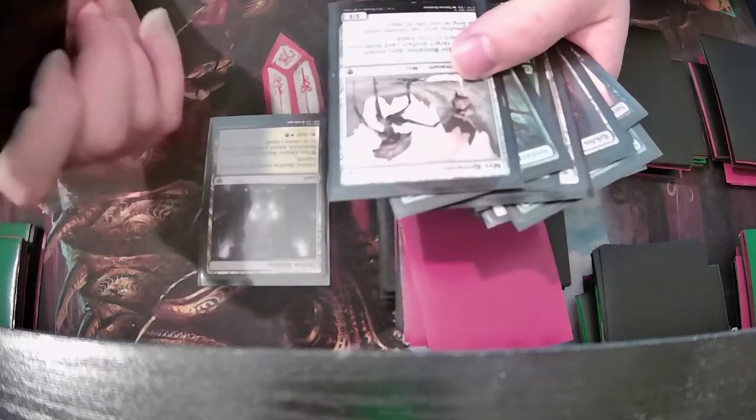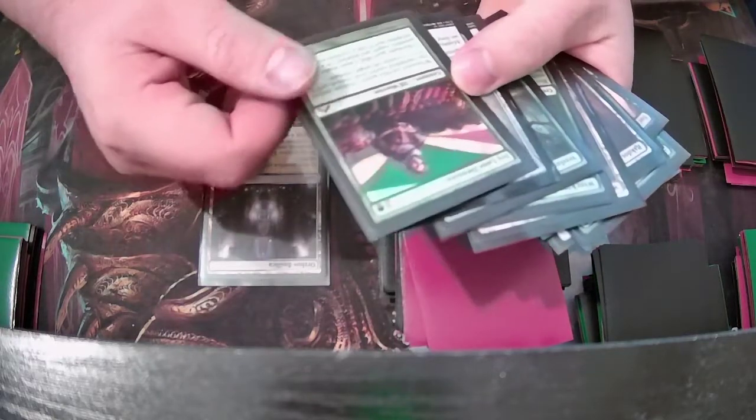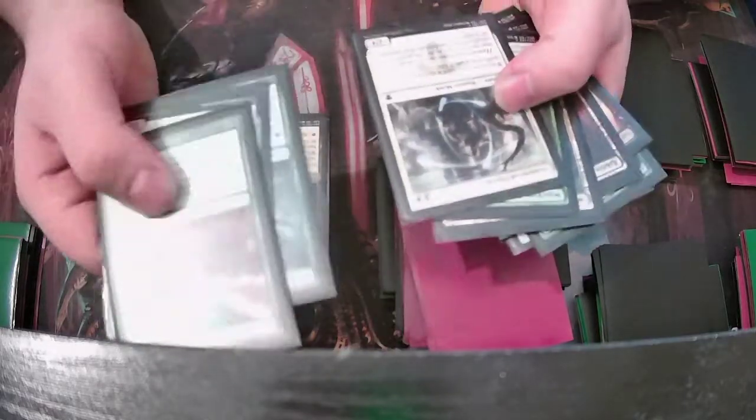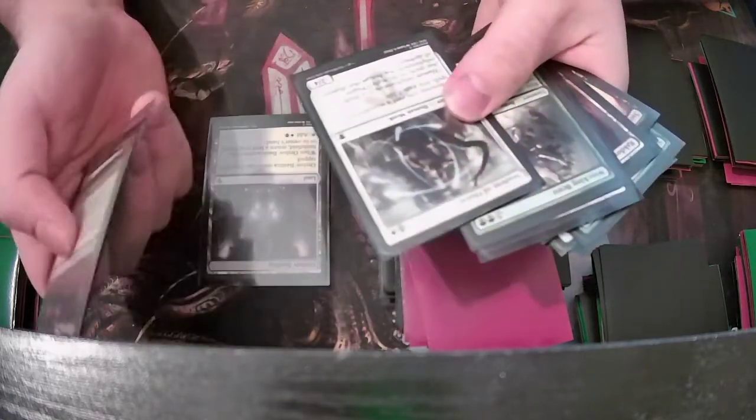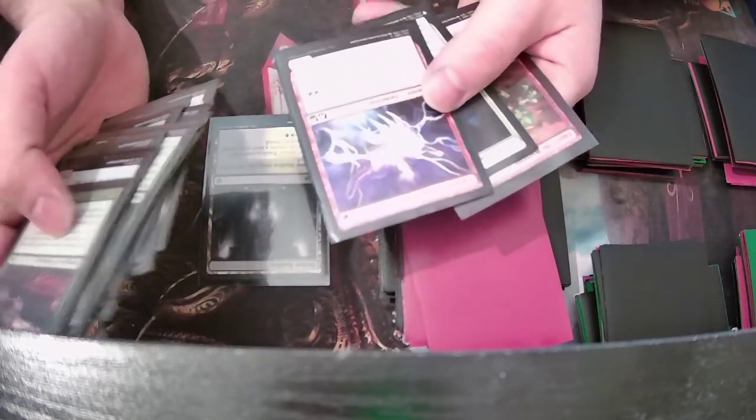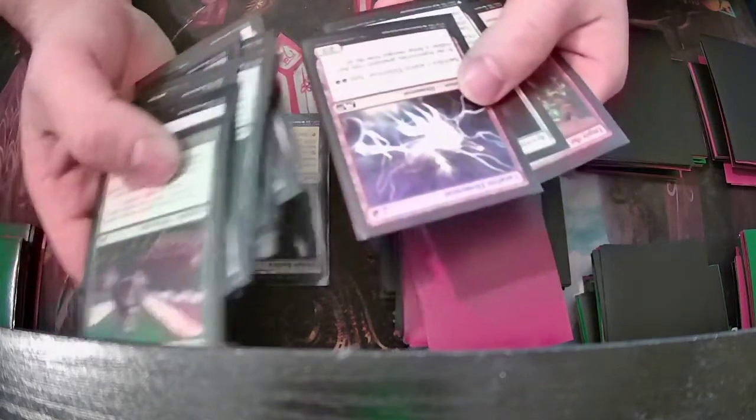And, for the record, Mire Retriever is Pauper legal, even though they upgraded it to an uncommon. Ivy Lane Denizen, the effect on it is cool, but from a standpoint, I wouldn't know why it's in here. Student of Ujitai looks like you want to go Jeskai, maybe. This is a good card draw. Maybe Catalyst Elemental is for storm, because you can sacrifice it for two red mana. And then, speaking of storm, there's Empty the Warrens.